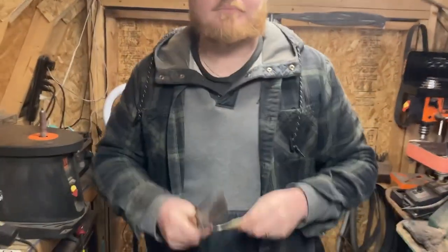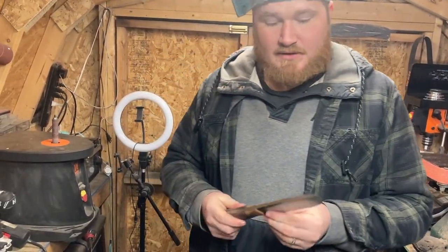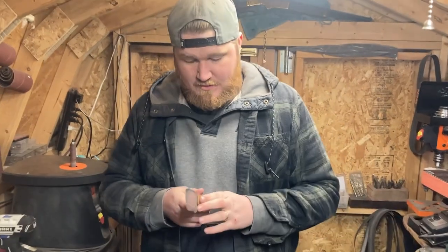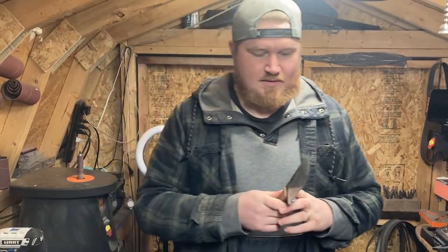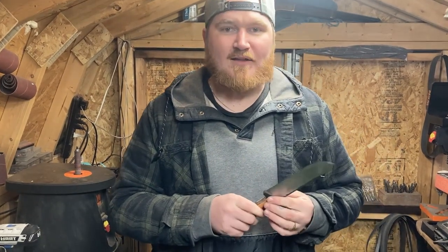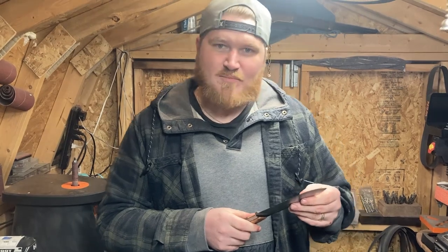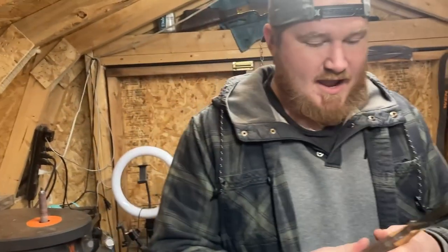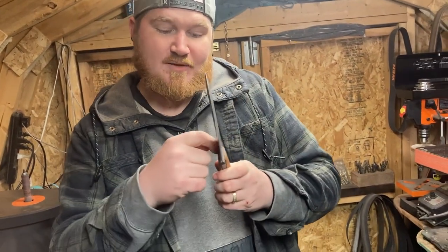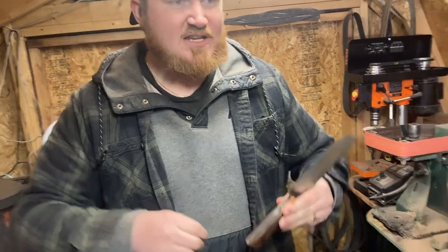So overall, what do you think about the whole knife making process? Did you enjoy this knife? Would you do it again? Is it a hobby you think you could get into? 1000%. Yes, I loved it. Yeah, I mean, it's right up my alley. I work with wood a lot. I just do like real small things, like exactly like this, like having to get into the corners, sanding the tops of this and trying not to scratch the metal. Just very tedious. It's very, what's the word I'm looking for?